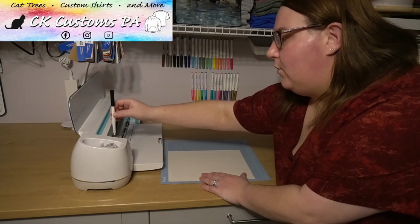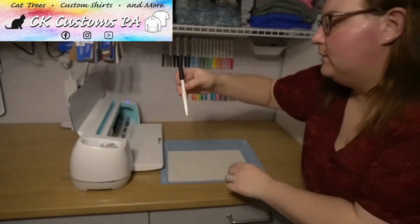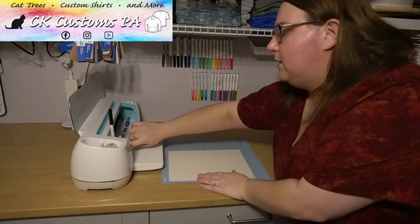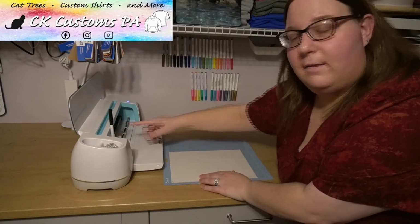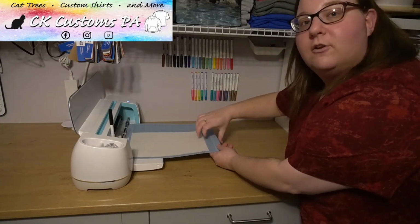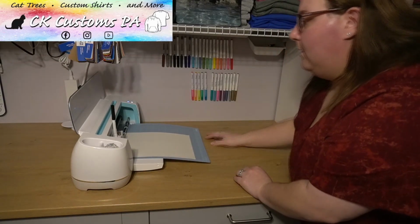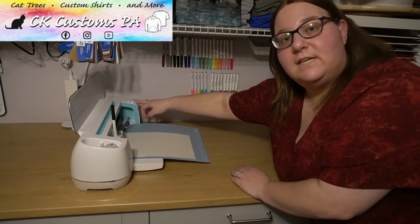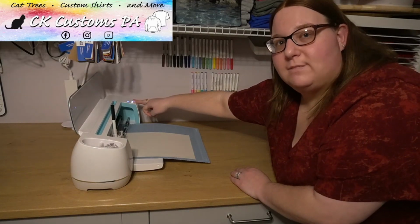So I'm going to go ahead and load it into my machine with the little arrow down in front. Close the clamp. I already have my fine point blade in clamp B. I'm going to load my mat in. Don't forget to apply a little bit of pressure as you're loading it. And then press the flashing C to start your cut. I'm going to go ahead and step away and let my Cricut work its magic.